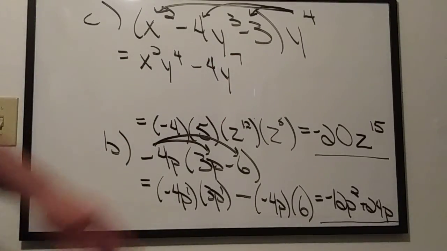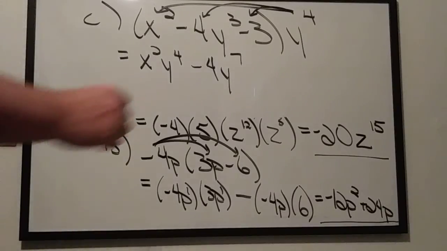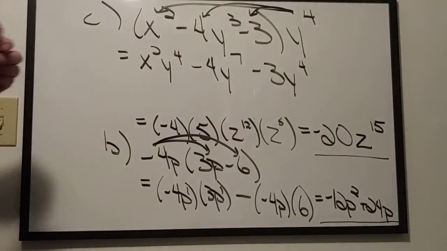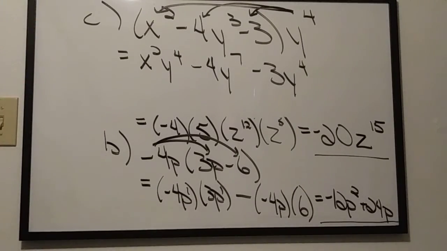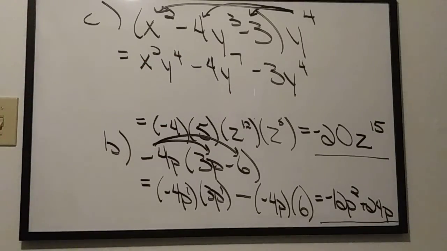And then finally, I need to take this negative 3 and multiply times that y to the fourth. Negative 3 times y to the fourth is negative 3y to the fourth. Now what I want to do then is scan through and see if I have any like terms. Now, first off, I see that I have this y to the 7th. I don't have any other terms that have y to the 7th, so that term can't be combined with anybody else.